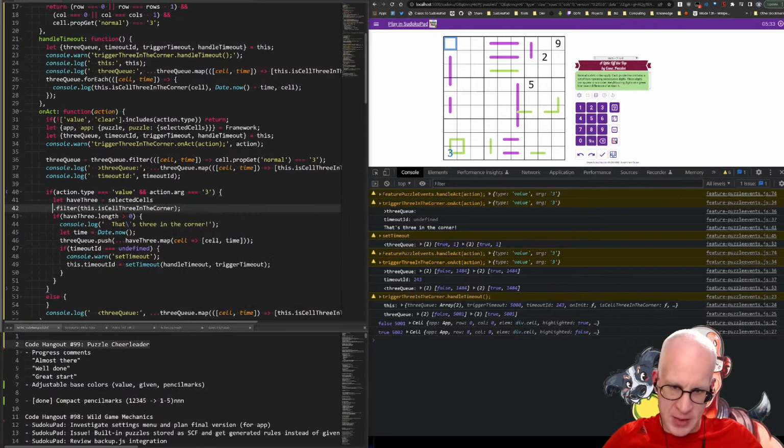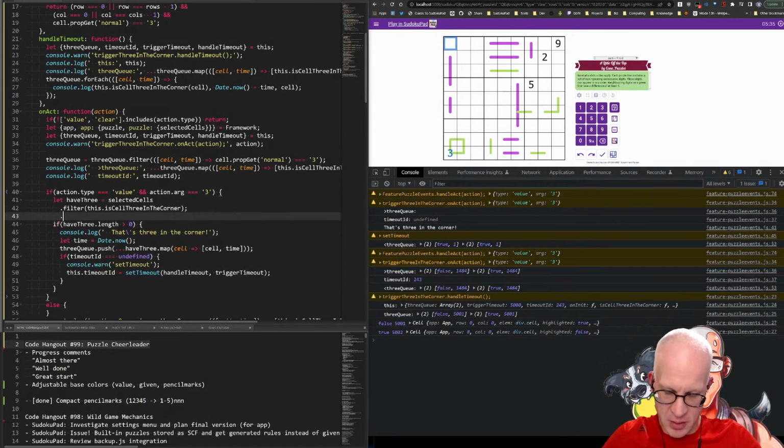So we want to filter that as well. So we want to filter by is 3 in the corner, and not dot find.